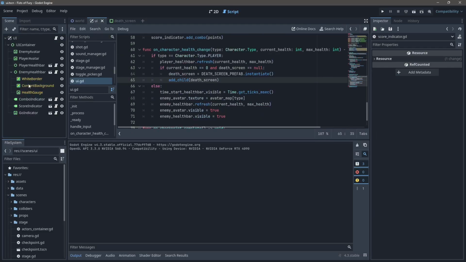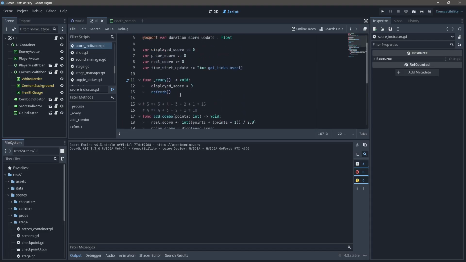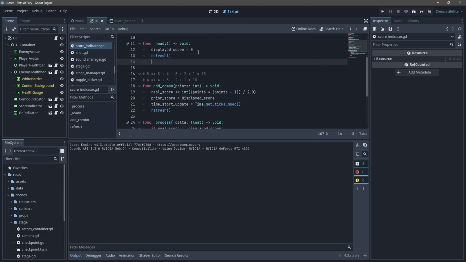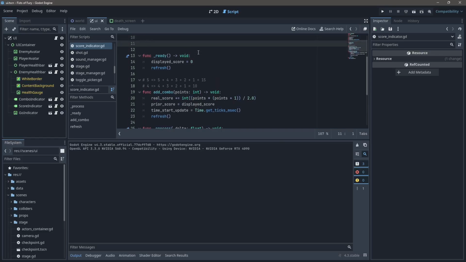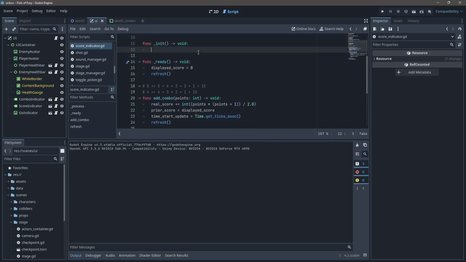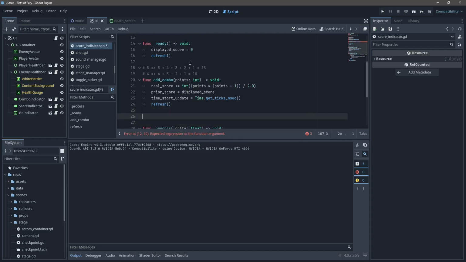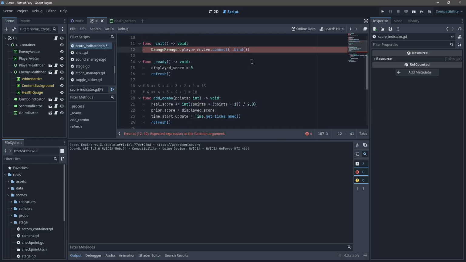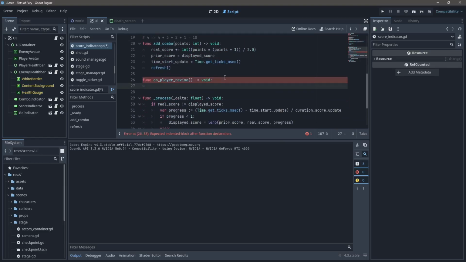So let's hop over into our score indicator. And similarly here, we're going to listen to the global object. Let's go as part of the init function. All right, and let's hop over here. Okay, what do we want to do here? We just want to subtract 1,000 points. We want to make sure that the score doesn't go below 0, so let's just give it a max value of 0. Otherwise, we'll score minus 1,000.